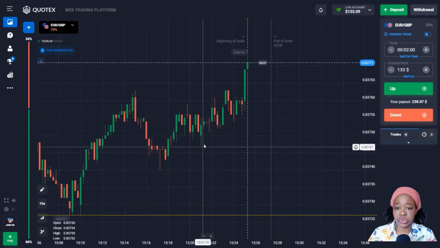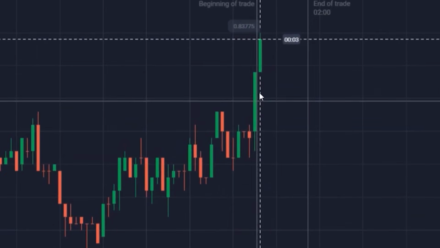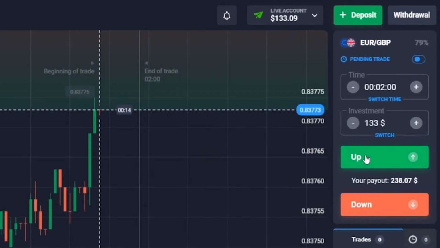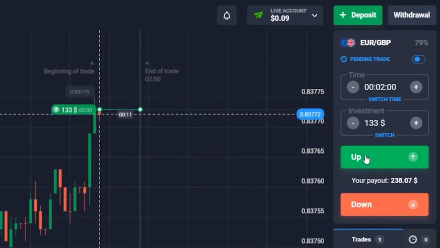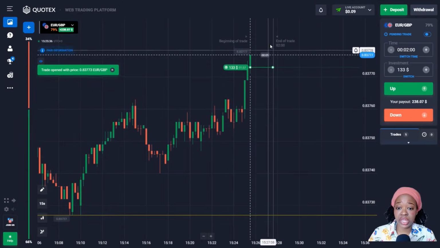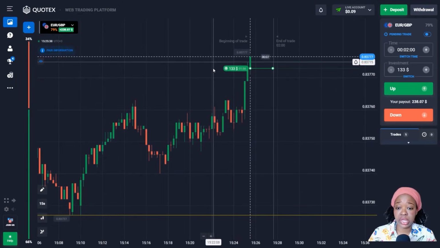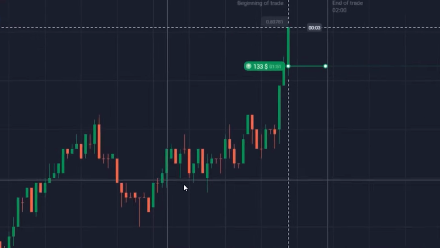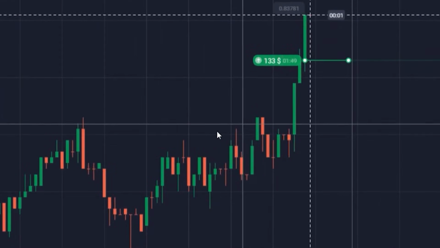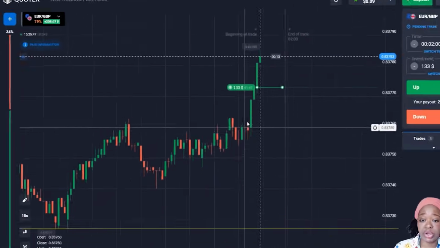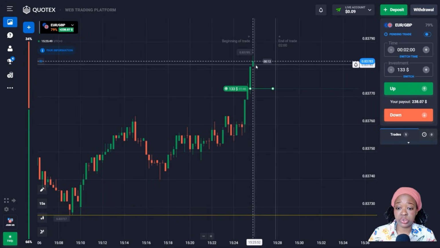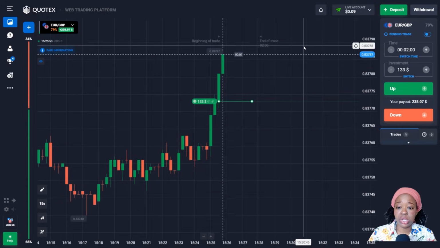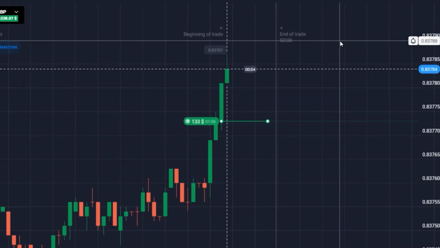Here you can see the price continues to move up, and at the moment it's making an impulse up. In this situation, I'm going to open a deal for an increase, because I think the price will continue to move up. You can see it's already moving higher than the previous price maximum, and also as you can see, the price moved less impulsively earlier, but lately you can see a large number of green impulsive candlesticks on the chart, and right now the price is already showing a good growth. All these moments tell me that the price has a good growth potential. So let me see how this deal will close.